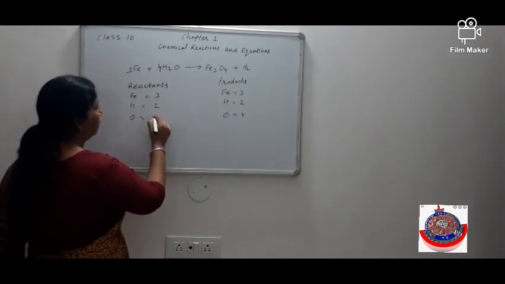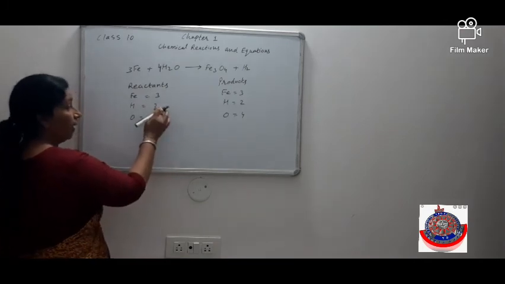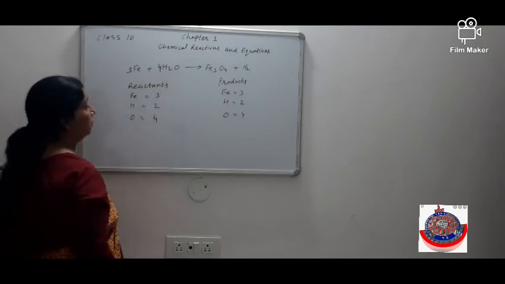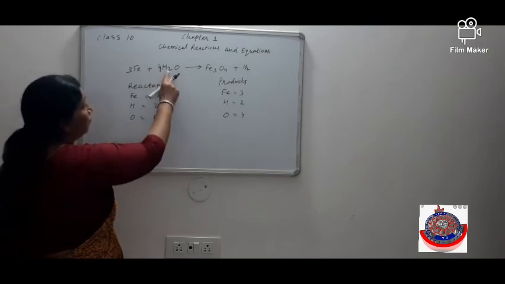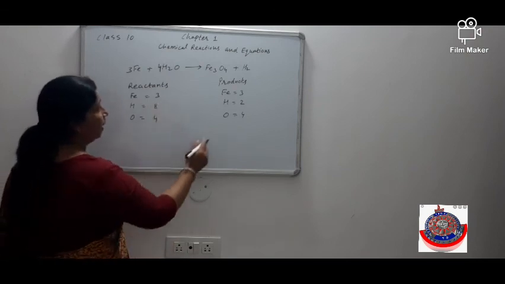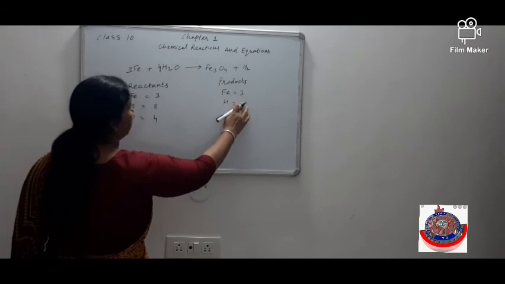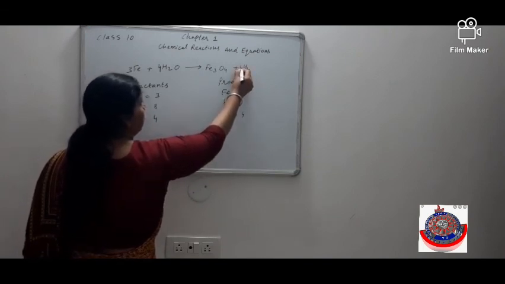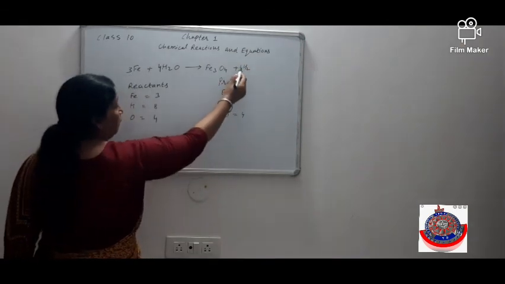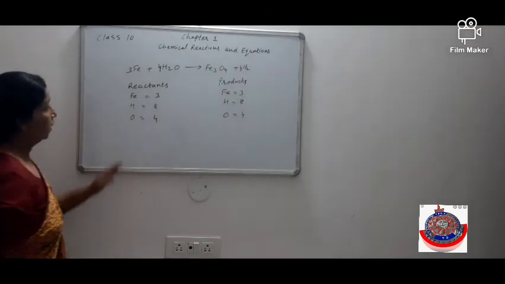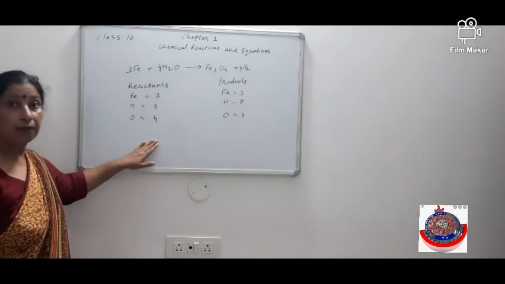So oxygen 4, but we have to go one step back, up. Check the hydrogen again. 4 times 2 is 8. Now it becomes 8. And hydrogen here is 2. How can we make it 8? Put the 4. This digit and this, they can multiply. Now 8. See, both sides are equal. Now it becomes a balanced equation.